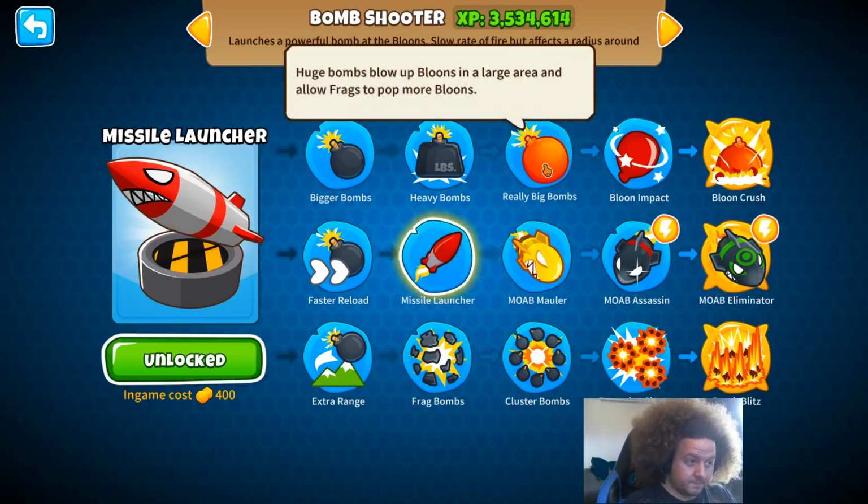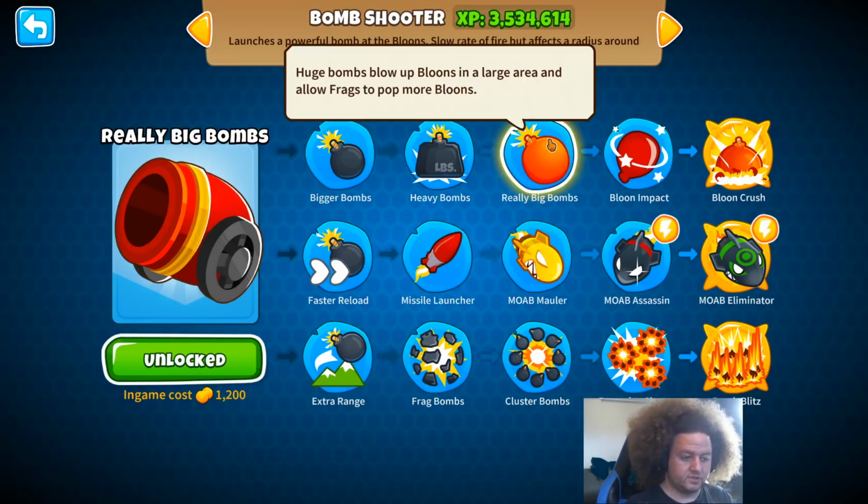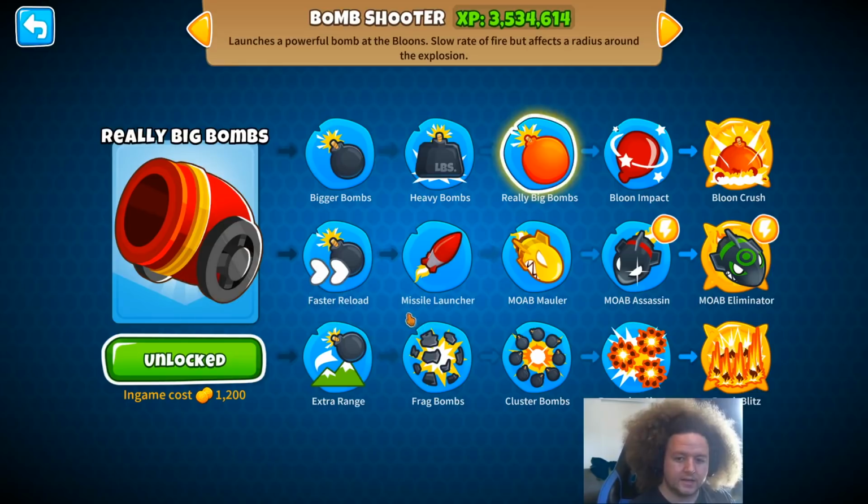In addition to this, the really big bombs upgrade now has a crosspath interaction with frag bombs. 302 will increase the radius of frags from 2 to 3, it will increase the pierce of frags from 1 to 2, and it also increases the lifespan of the frags from 0.191 to 0.257, which is a number most people don't understand, but what it basically means is the frags will travel out further. So you have more long distance frags.